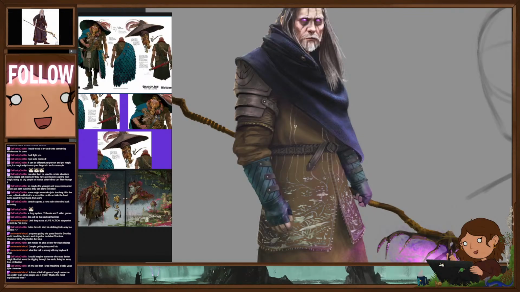Is there a limit of types of magic someone can wield? Can some people use 4 types, maybe the most experienced ones? That's something I was wondering about. I like the idea of people just having 1 because it goes with the affinity that they have and how they are born, and you're not really able to use the other types of magic. But I was thinking of adding some peculiar people who maybe since birth, instead of being super specific about one type of magic, are able to do less but on a few different things that are related to each other.